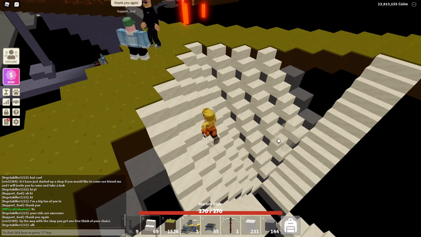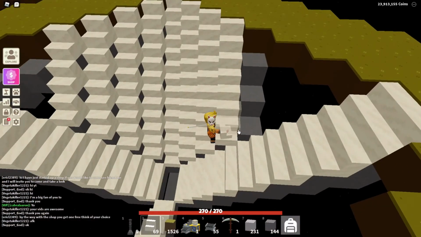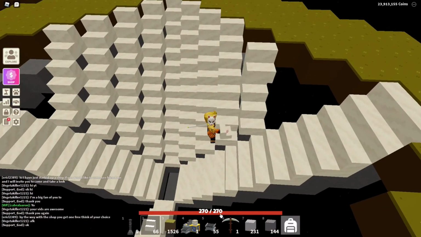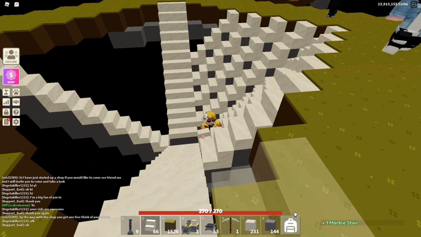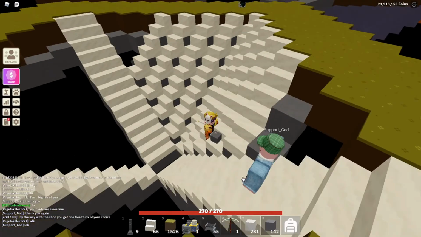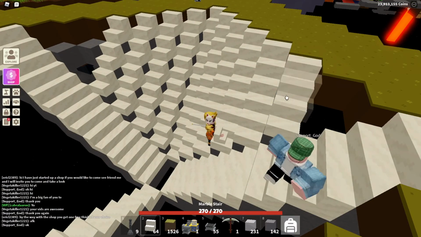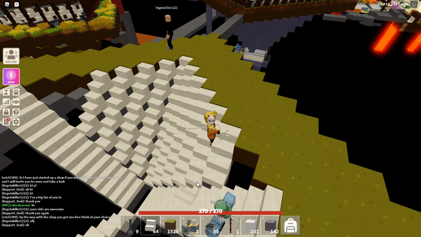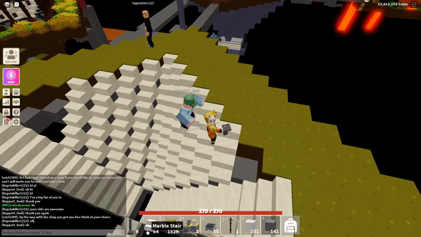1, 2, 3. This half is almost done. Come on. 1, 2, 3. No, no, no. Move it. Okay, one more. And I just need to put two blocks here. 1, 2. And I'll put stairs. As you can see, they all face just one side. I didn't change the way that the stairs are facing. Even this one at the top is gonna face there.